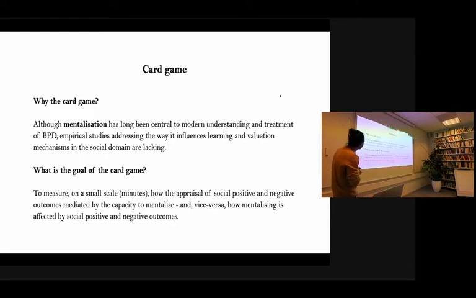So why the card game? While mentalization has been central to modern understanding and treatment of BPD, empirical studies that address the way it influences learning and evaluation mechanisms in the social domain are lacking. So what is the goal of this game? To measure on a small scale of minutes how the appraisal of social positive and negative outcomes is mediated by the capacity to mentalize, and vice versa, how mentalizing is affected by social positive and negative outcomes.